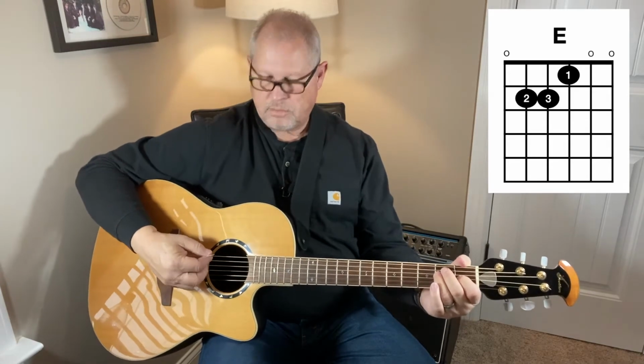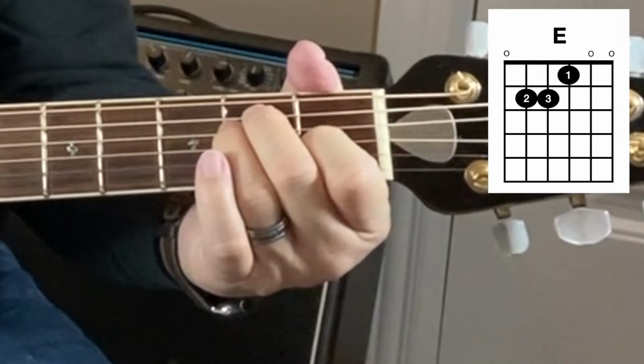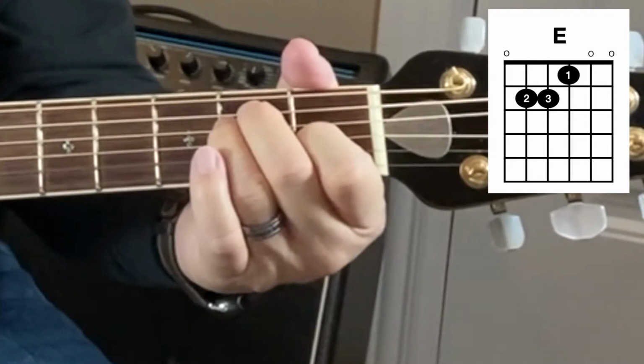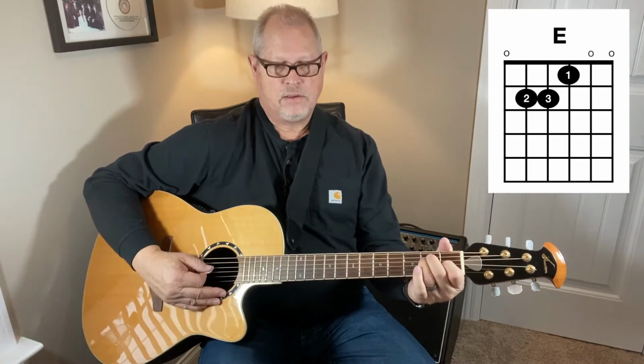Okay, so it should sound something like this. Sounds pretty good, doesn't it? That is E major. And look at the shape of my fingers, and one good way to learn these chords is to memorize the shape of these fingers. So when you see other people play these chords, you'll know what that shape is, you'll know what the chord is. So just try to land your fingers on those chords, okay? So that is E major. 1st finger is on string number 3 of the 1st fret, and then your 2nd finger is on the 5th string of the 2nd fret, and then lastly your 3rd finger is on the 4th string of the 2nd fret.